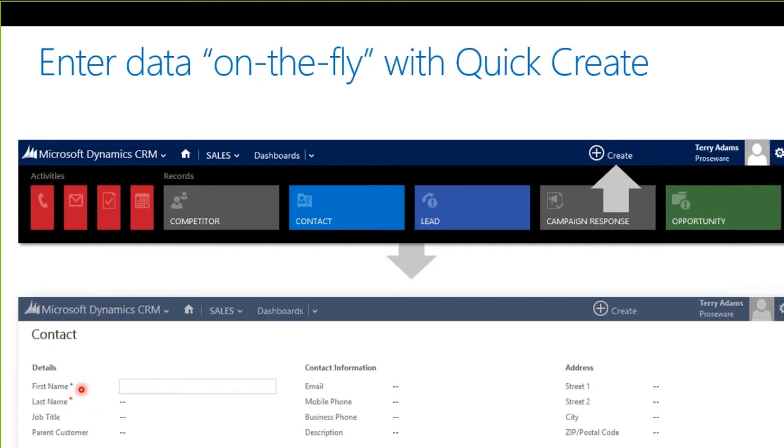One other thing to point out here is the different fields that are in place. So let's take first name and last name. The blue plus is a recommended field, and the red asterisk is the required. So you would not be able to save this form without having all of the required information filled in.